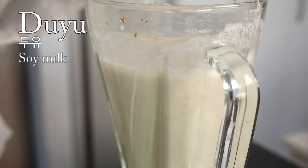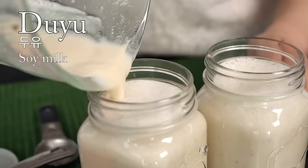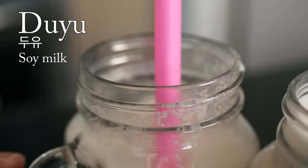Everybody! Today, I'm going to make a really healthy and delicious drink. Only a few ingredients, and you can eat it as breakfast or a snack. It's called Duyu, it's soy milk. It has nothing to do with cow milk. Totally vegetarian drink. I learned this recipe from one of my friends who is living in New York City.